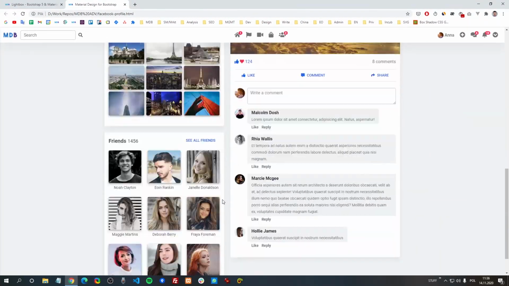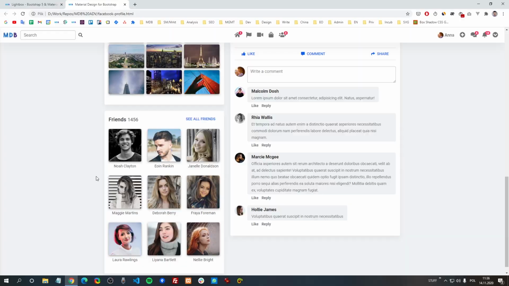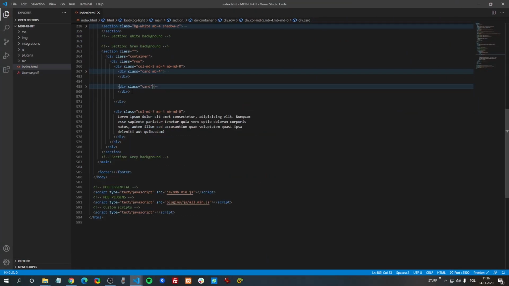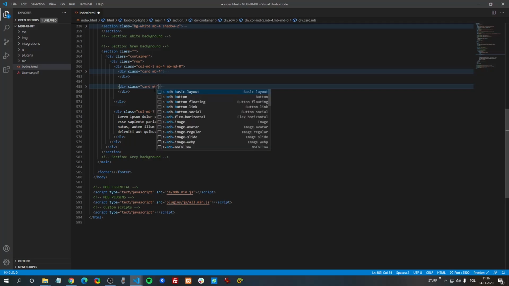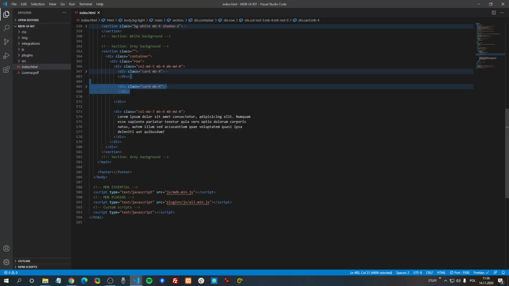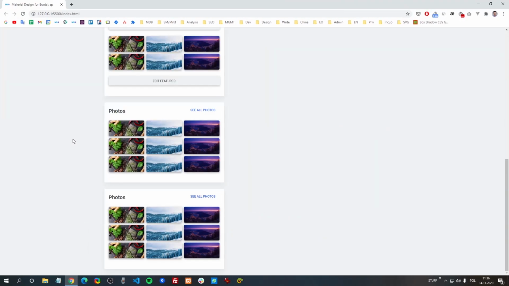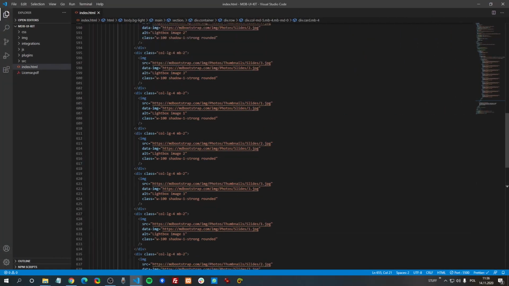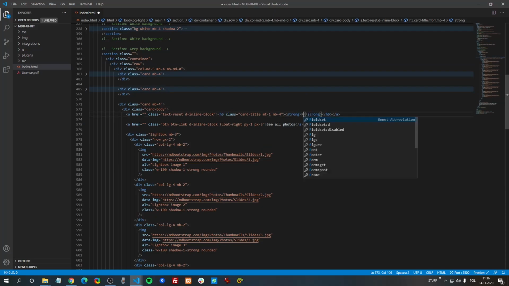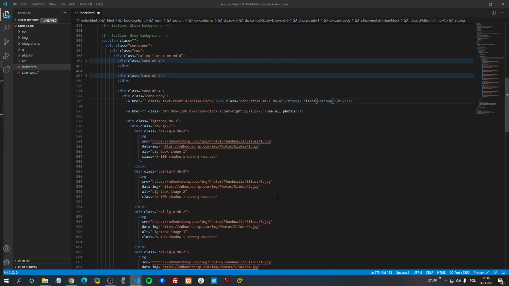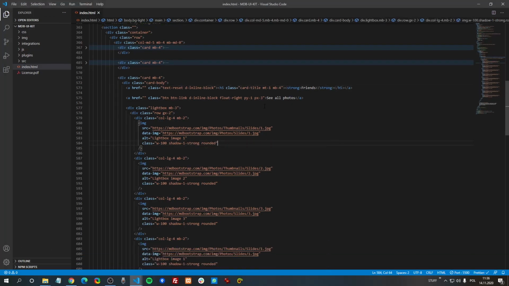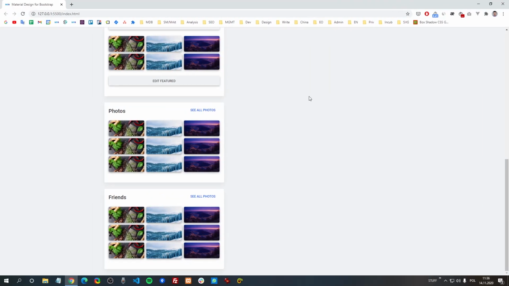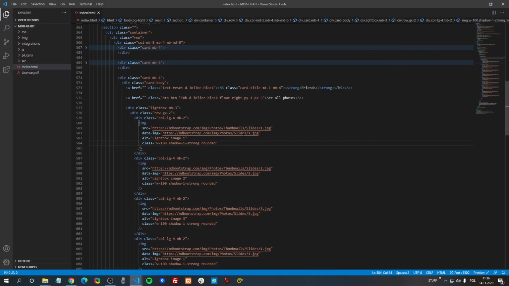So what we have next? Alright, another card with friends. So add some margin bottom to this card and copy this. Alright. Rename it to friends. See all friends.